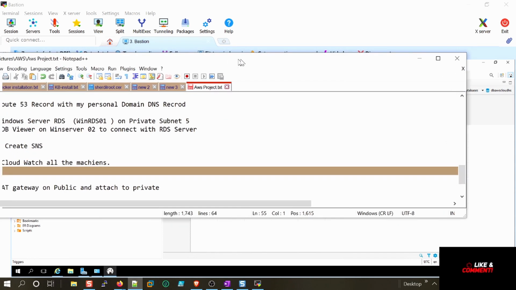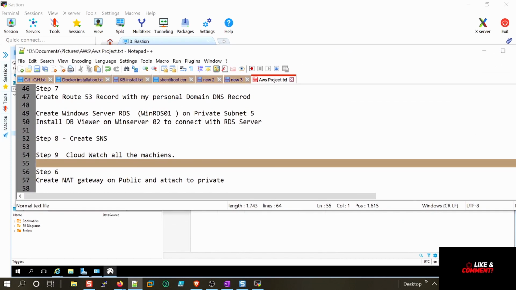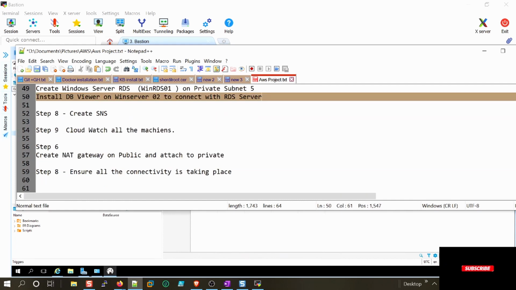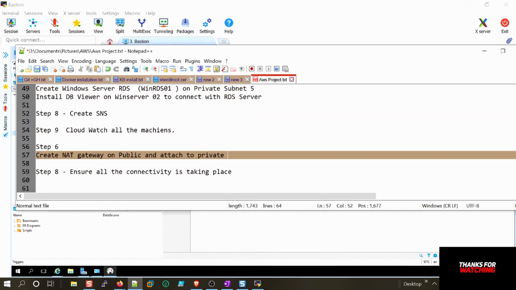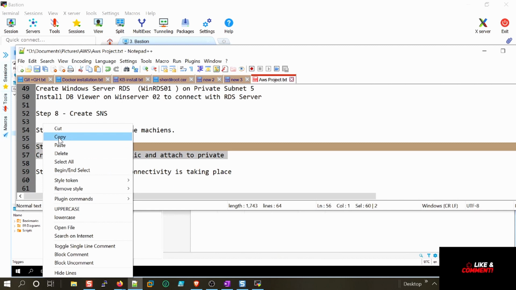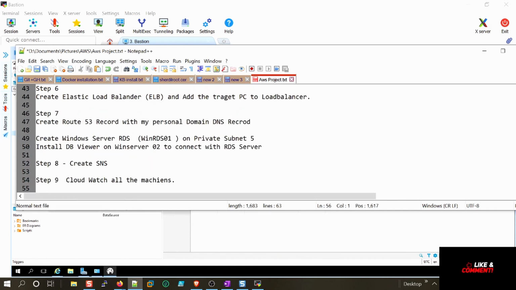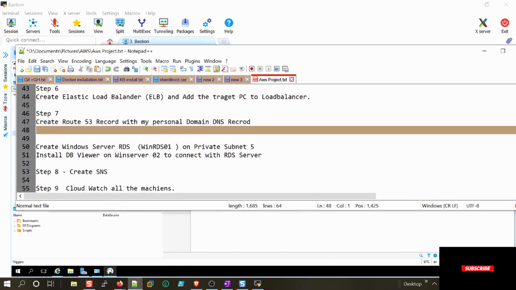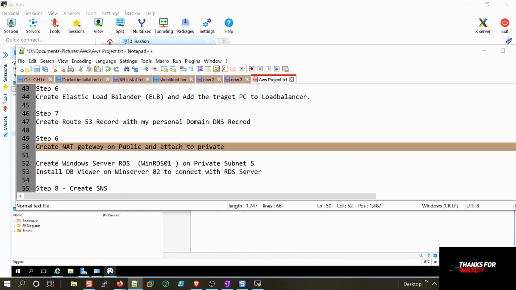Let's go back to our cheat sheet for a second, and then this is done. And now I think step 6 is already done because we needed that to download DB Viewer. So I would put this here.